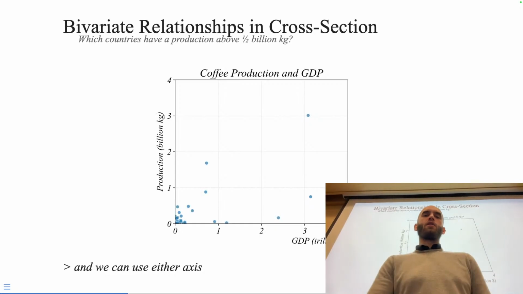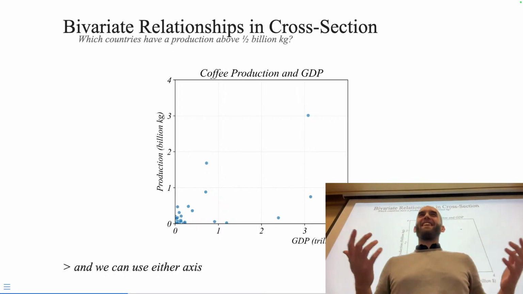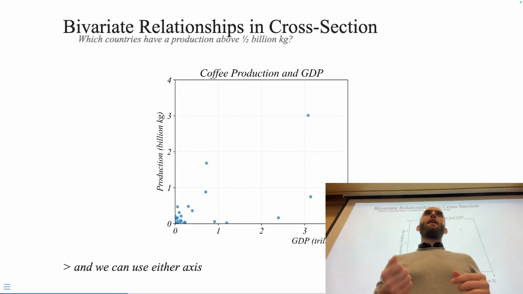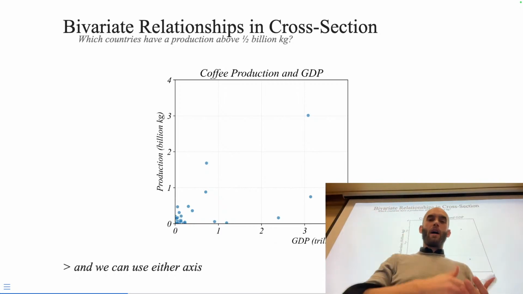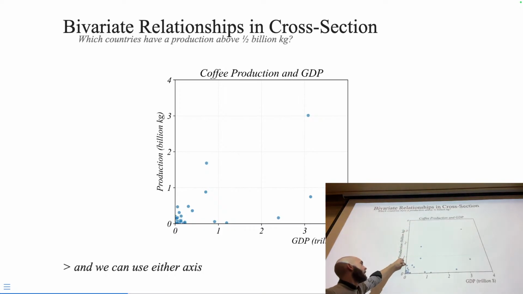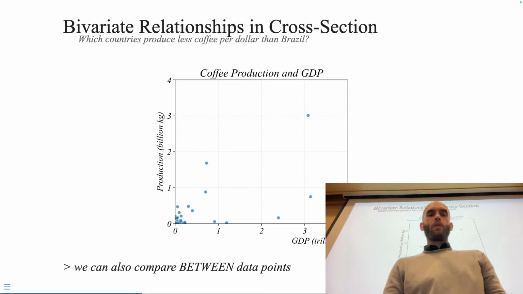What about countries that have a production above 1/2 billion kilograms in total? How would we find that? Yeah. It's a lot harder to do. You'd have to visualize the line between 2 and 1, as a halfway point. With 2 trillion, it's easy because there's already a grid line there. With 1/2 billion kilograms, we have to construct one visually, right about here, and then we draw a horizontal line, and then find all the countries that have a production above that line, which would look something like this.